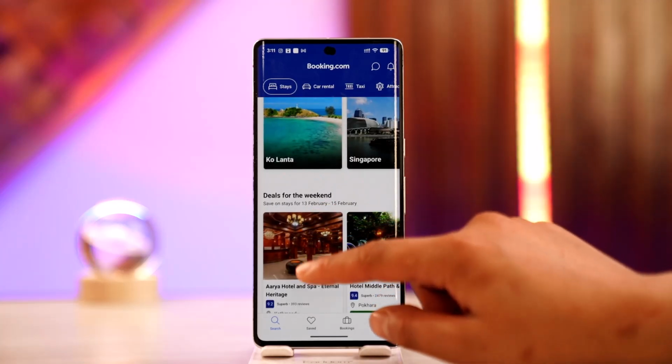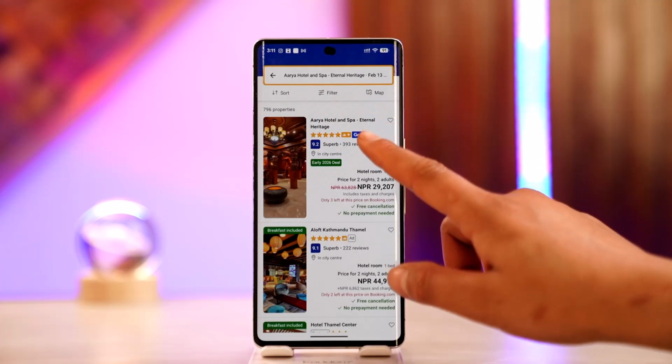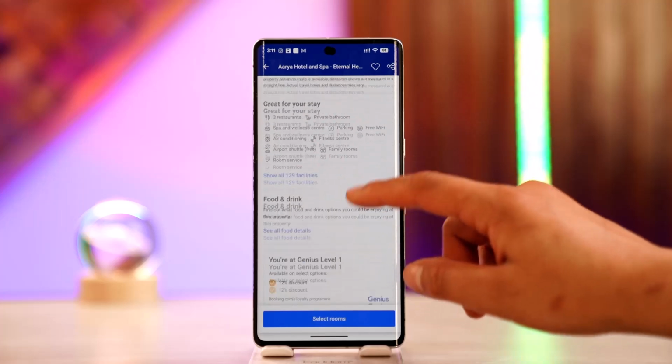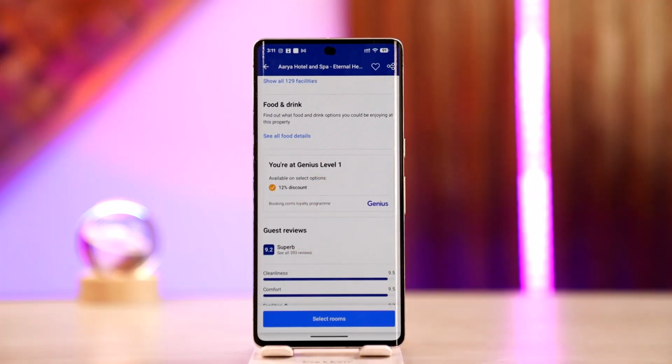So what you want to do is open a particular page, and there you just want to scroll down. There you will be able to check, or you can just confirm the email. That means checking the email sent by booking.com, which includes listed facilities and meals if applicable as well.